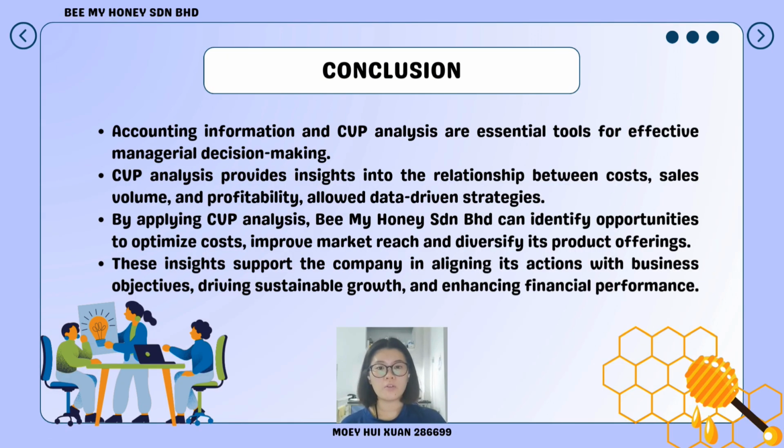In conclusion, accounting information and CVP analysis are essential tools for effective managerial decision making. CVP analysis provides insight into the relationship between cost, sales volume, and profitability, allowing data-driven strategy. By applying CVP analysis, the company can identify opportunities to optimize cost, improve market reach, and diversify its product offerings. These insights support the company in aligning its actions with business objectives, driving sustainable growth and enhancing financial performance.